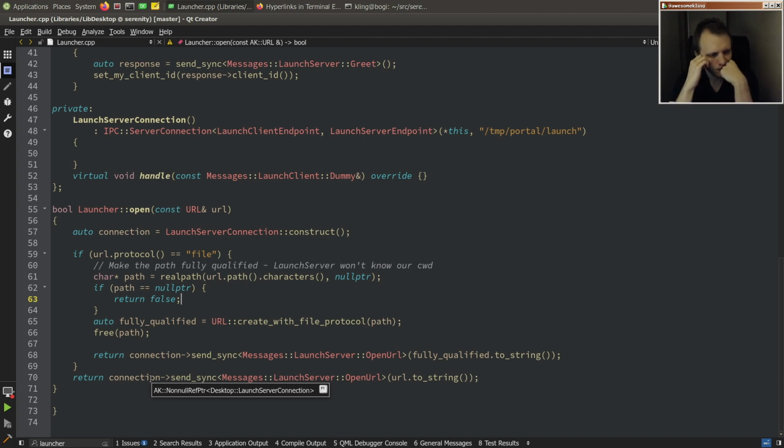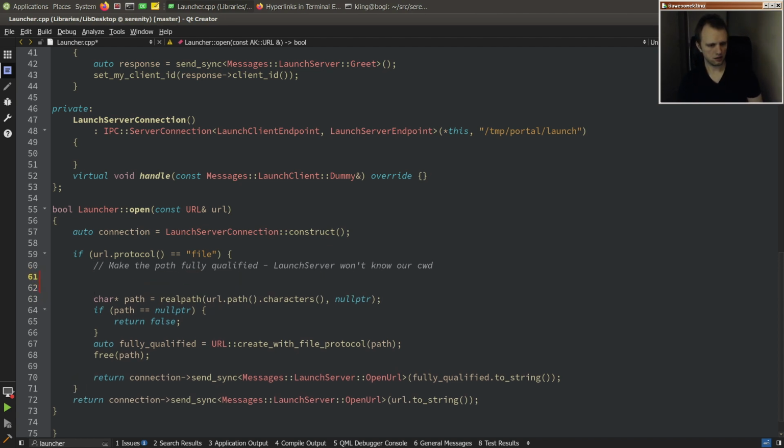Oh, how do we get out of this situation? Maybe we can, I guess we can skip real path if it's an absolute path, and then we dodge this issue for now.